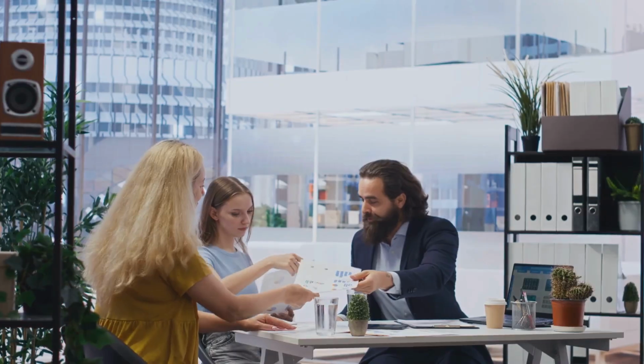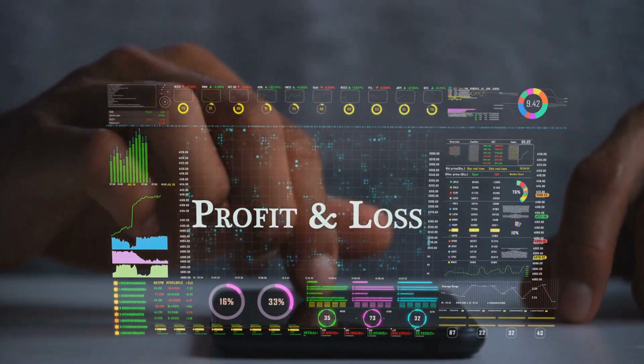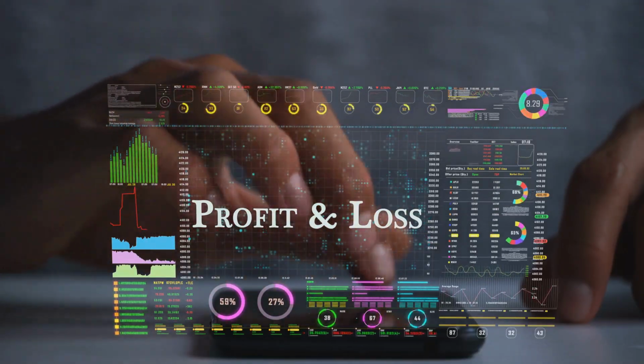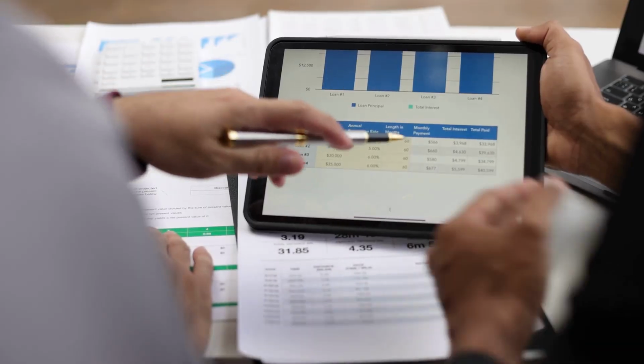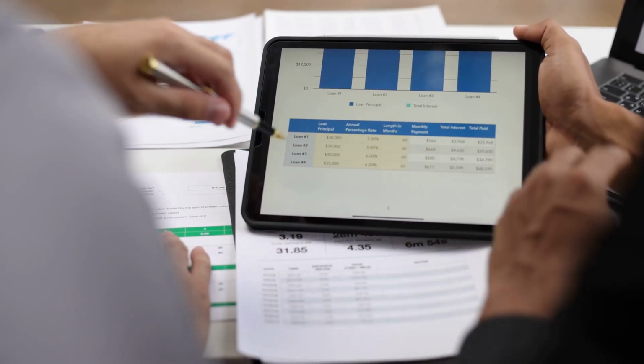Regularly review your asset allocation to make sure it still lines up with your changing goals and any shifts in market conditions. And don't forget to rebalance periodically, just to maintain your target allocations and avoid getting overexposed to any specific asset classes. Let's look at an example of optimizing risk-return trade-offs through asset allocation.